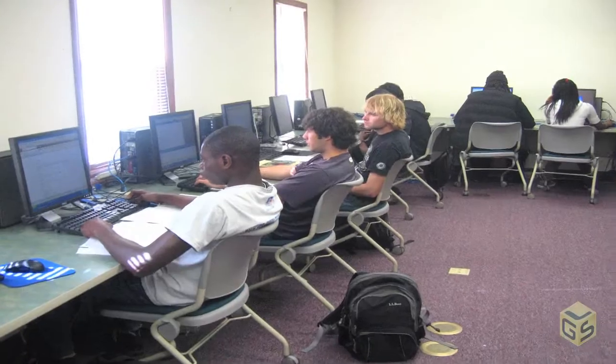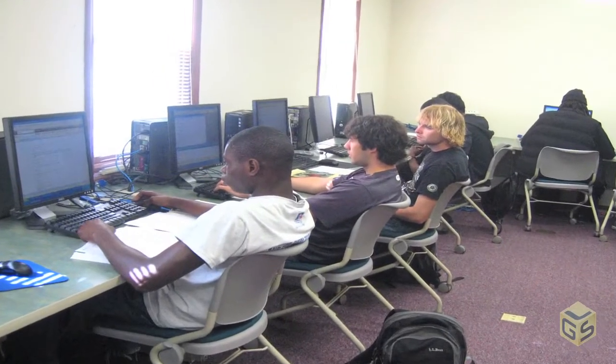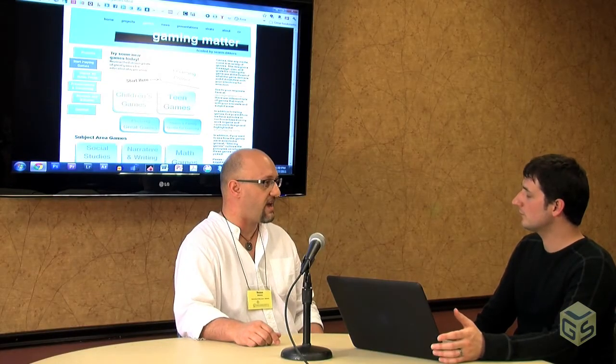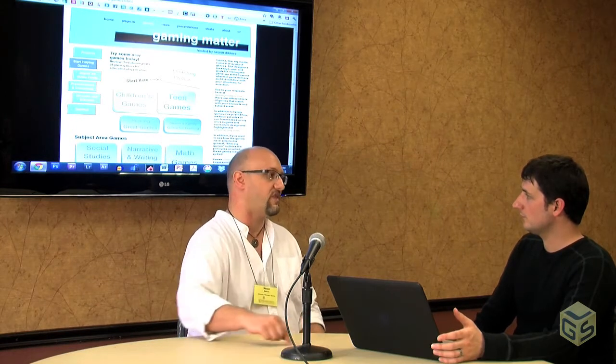If teachers make the simple change of just running the computers around the outside walls, they can stand in the middle and kids don't do dumb things because they know their teacher can see the screen. I've noticed that myself. So there's design choices that get made around even just the classroom space and just telling teachers, if you're setting up a computer lab, force your tech people to do it like this, then that design choice solves a lot of behavior problems. So teachers don't resist computers or working in a lab. They resist having to deal with issues with kids because the design is bad.